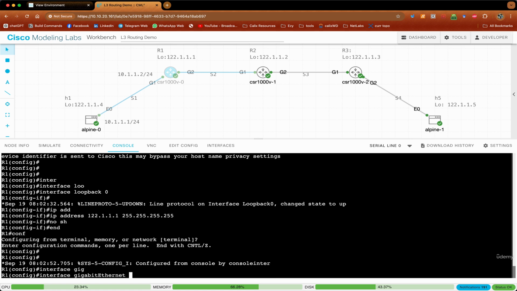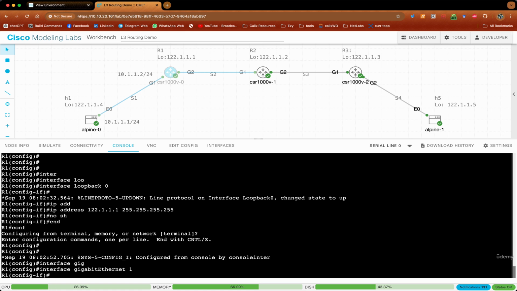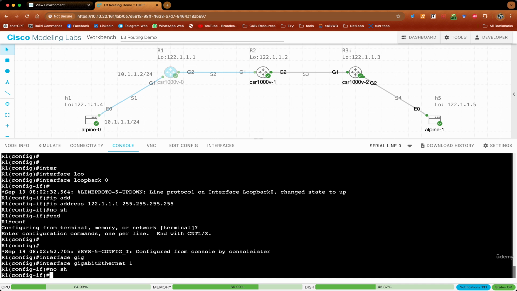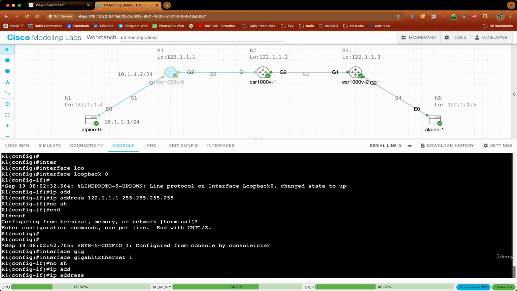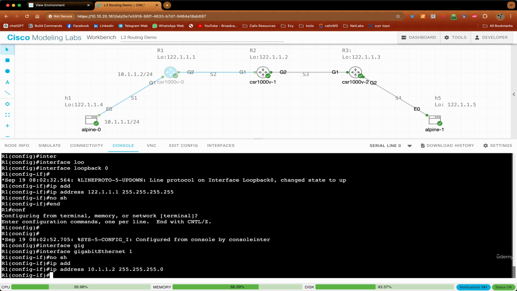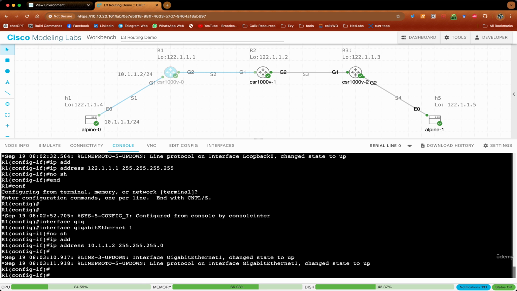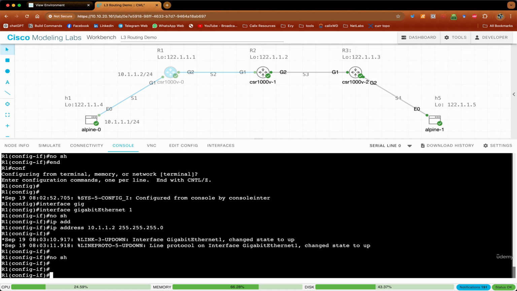Now let's configure its interfaces. Interface gigabit Ethernet 1, no shut, IP address is 10.1.1.2 and the mask value would be 24, no shut.